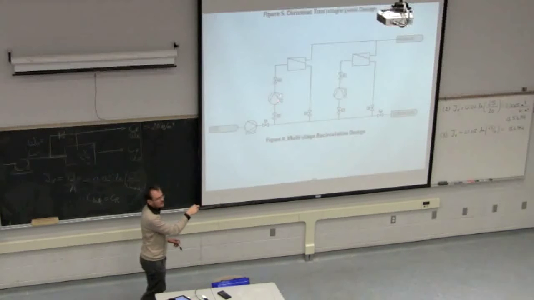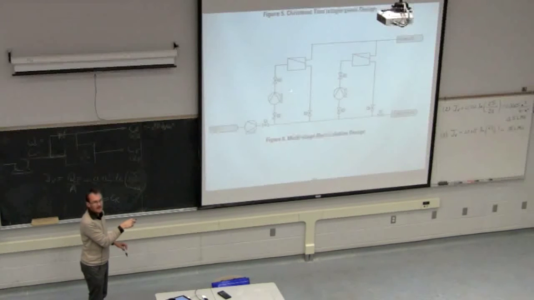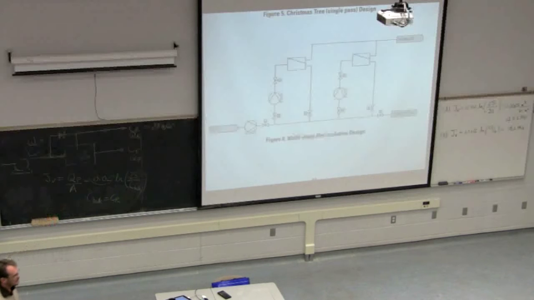Why is there a pump over here? Just a practical point. What's happened in the membrane? There's a pressure drop, so it has to be the same pressure as the stream. Right, in the membrane, I remember I showed you those spiral wound membranes yesterday, a very, very complex path that the fluid will flow, and there's going to be pressure losses to drive your fluid through that. So the pressure coming in is whatever the pressure is. There's a huge loss over the membrane. In fact, most of our money to run a membrane process is to pay for the operating costs, electricity to pump material. So coming out here, you've got fluid at a lower pressure.